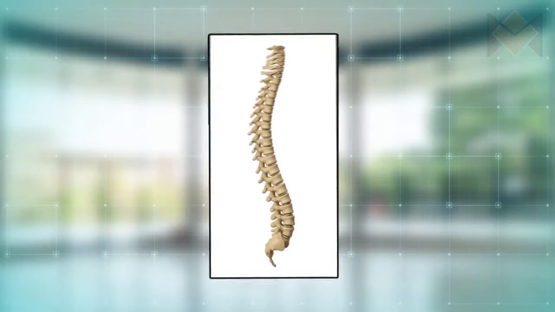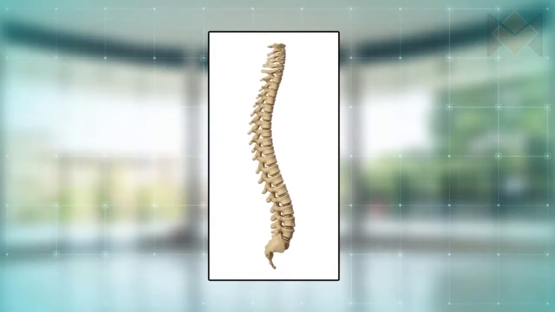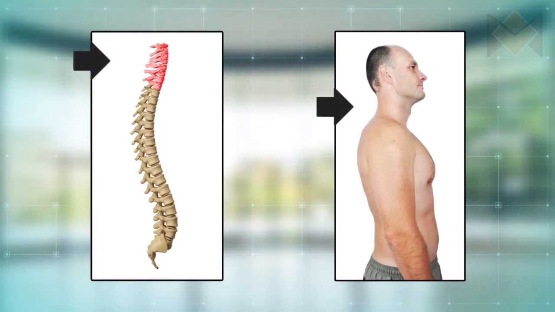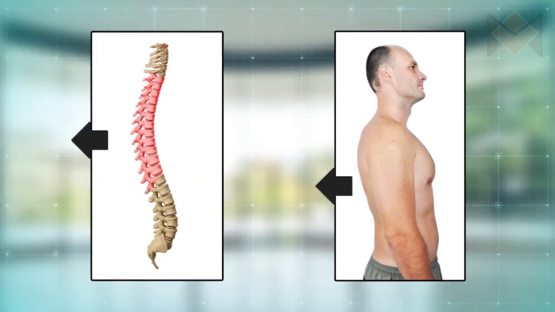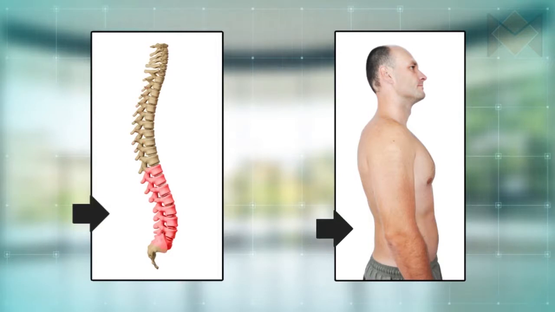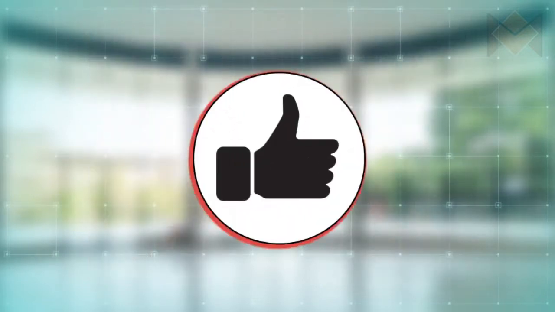Now that we understand what the spine should look like when normally aligned, let's take a look at an actual person's posture from the side and try to identify these 3 main curves. Look closely at the neck region. Do you see an inward curve? Now let's move down to the mid-upper back. What direction is the curve? That's right, outward. Look now at the low back. Can you see this curve? Can you tell that it's turning inward just like the neck? Good work.